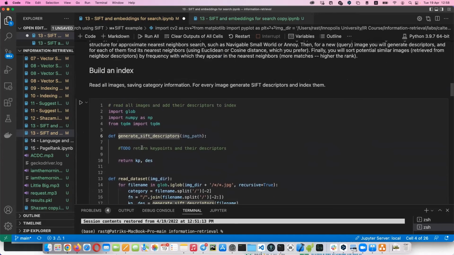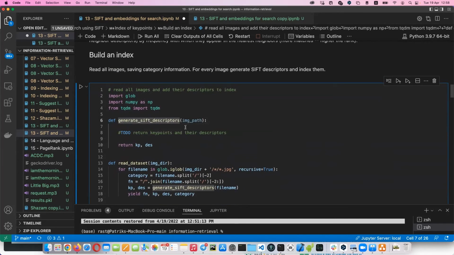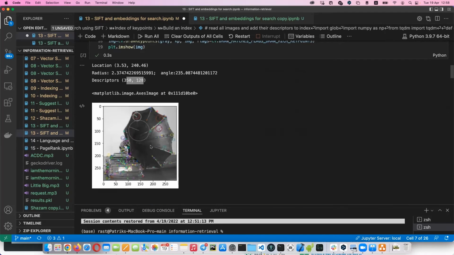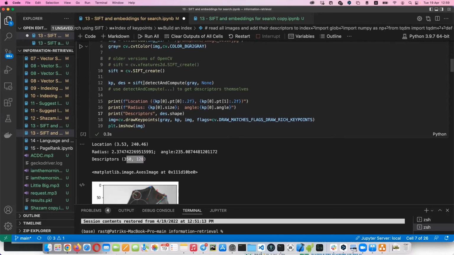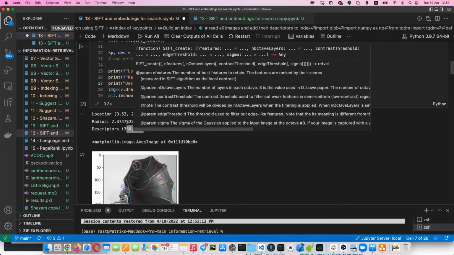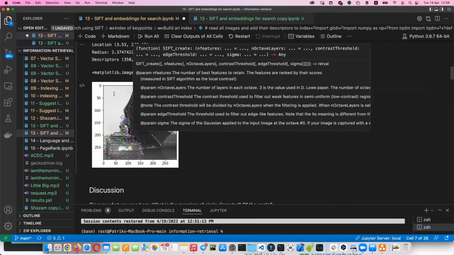Now, first, fill in this function where you are given an image path. You have to return all the key points and the descriptors of those key points using the same logic as we saw here.